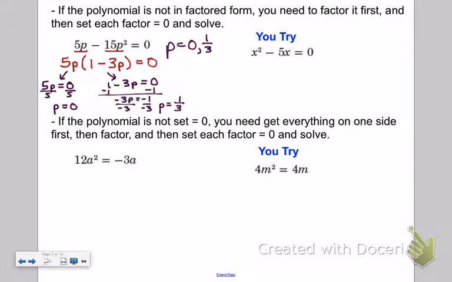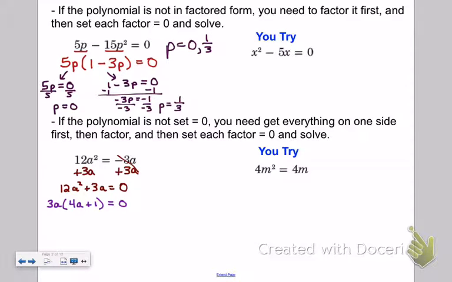The second example on the bottom is if we do not have 0 on one side of the equation. The zero product property only works if 0 is on one side. So what I can do is make it look like the example above. I'm going to move the 3a by using the opposite operation. When I do that, I get 12a squared plus 3a equals, since those cancel out, 0 on the right side, which is exactly what I wanted. From there, I need to do my factoring step. I can factor out a 3a, so that is being multiplied by 4a plus 1, and equal to 0.